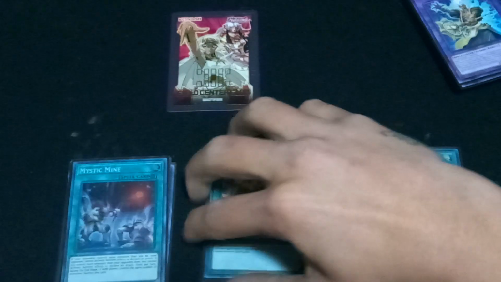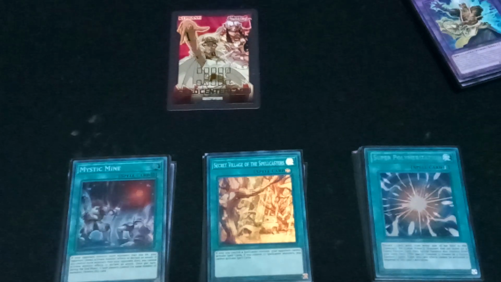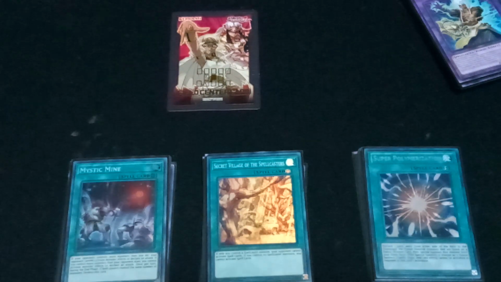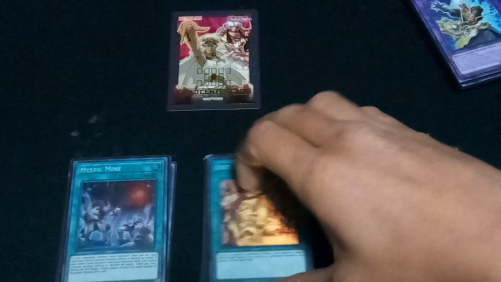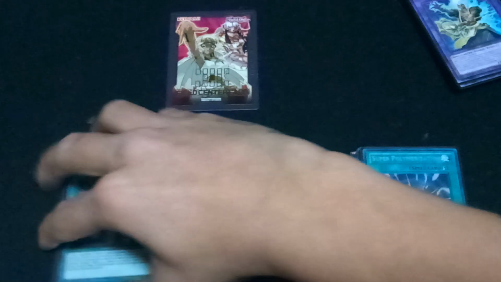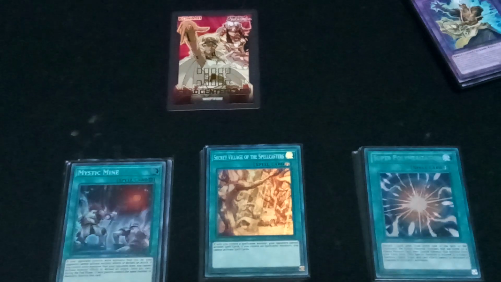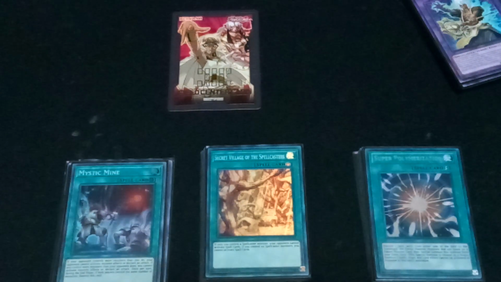Another spell card that's going to be annoying is the Secret Village of the Spellcasters. I find it funny that some Pendulum players do activate this card, not knowing that I play Gravekeepers, and when I play Gravekeepers, it's just like, oh, this guy runs a Spellcaster deck too. But I like it like this better.